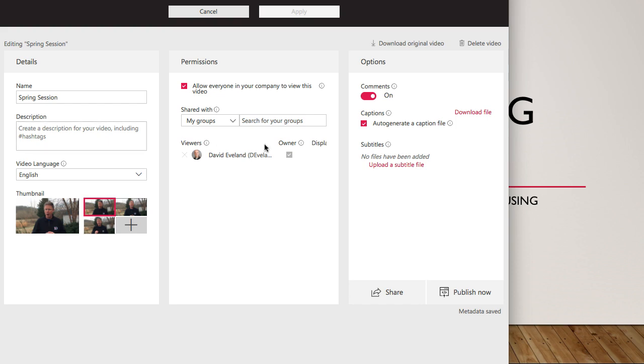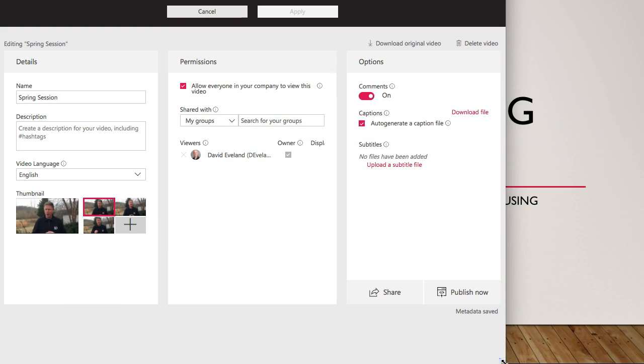Once the video has been uploaded, and after a period of time, depending upon the length of the video, over here on the right in the options area, there's a place to have captions, and these are auto-generated in a captions file. If I click download file, then I'll get a VTT file, which is essentially a specifically structured text file that I could then open and polish, or edit, modify. I'm going to go ahead and hit the download file option there just so you can see what that looks like.